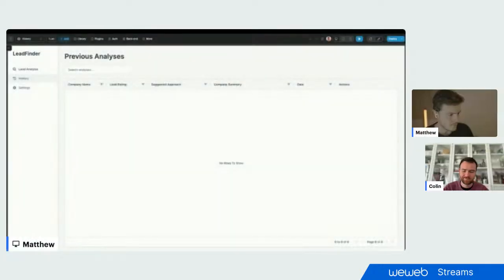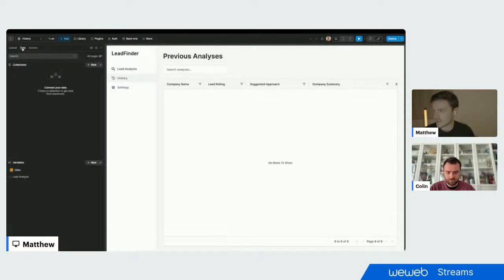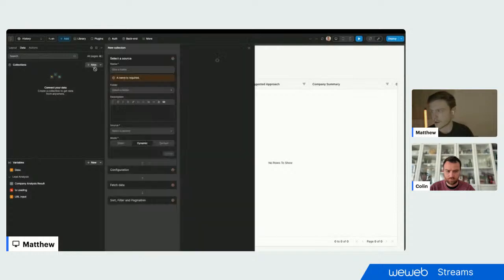Super. So I think this is the home stretch now to finally hook up this last page. What we'll want to do here is use a collection. So in WeWeb, we have this data panel, which is where we had our variables, but we also have collections. And collections are a nice way whenever you're fetching data from an external service, some kind of backend, and it returns, doesn't have to necessarily be a list of information, but commonly it's a list of information, and you'll continually be refetching that in some way. So here we'll have a table, so it's a great use case for a collection, simply because we'll continuously be refetching that information. So here I can add a collection.